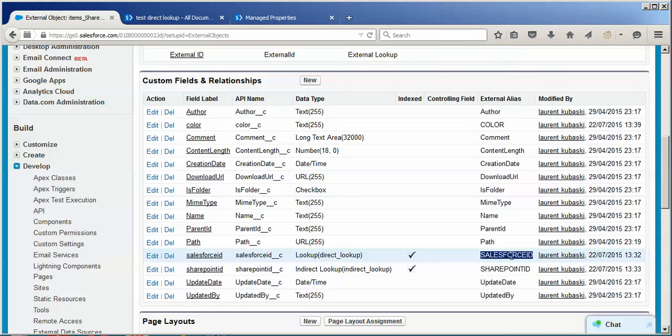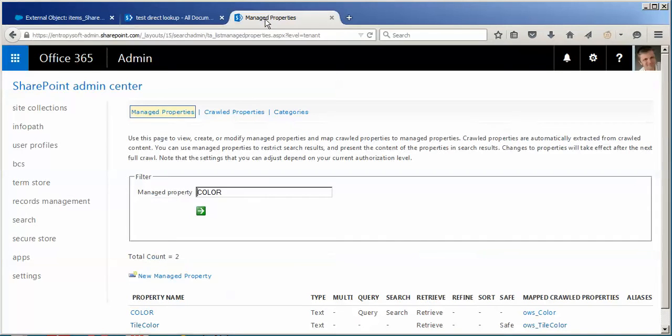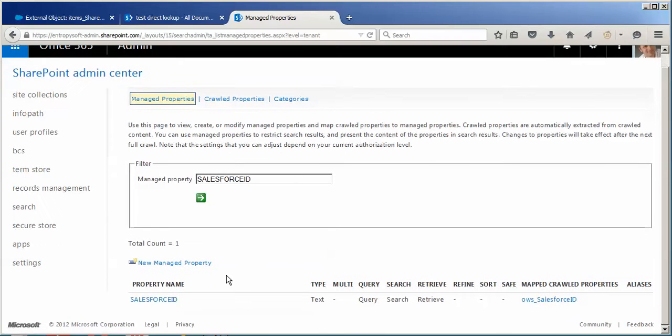So what is that? Back in SharePoint, in the SharePoint admin, in the manage properties section, so in this case I'm going to search for my custom column. Okay, so I created a manage property. I created this one, and that's the custom column.